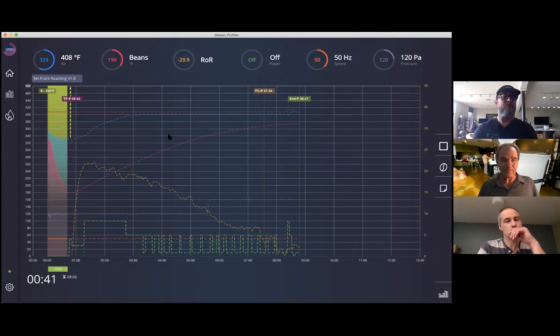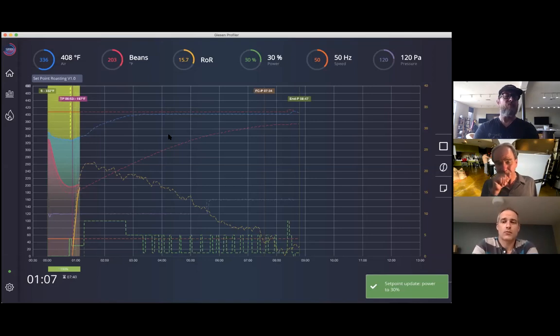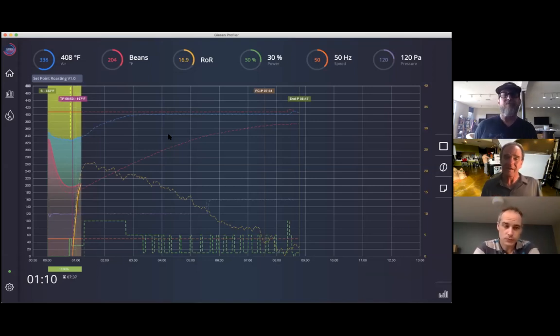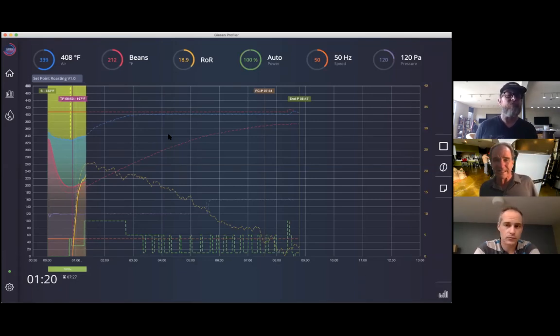Upon loading the beans, we see that the bean temperature is still going down. It's basically the thermocouple for the bean temperature is now registering the beans' temperature, which is of course relatively cold, relatively cool. The rate of rise is now already increasing, so the beans are now absorbing heat. We are running at 30% flame capacity at a drum speed driven by 50 hertz of power, which corresponds to a certain number of revolutions. And we're doing this at an air pressure of 120 Pa. So just to give you that explanation.